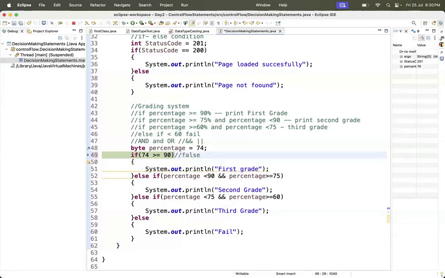So my if conditions are actually looking for a true value, true results. Then only it will move. So I will bring back the percentage only so that it should work in a good way. Okay, so I am on this line number 49. So you have to focus.